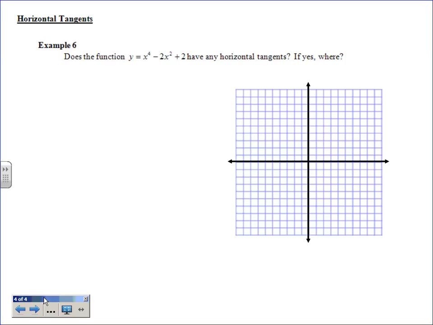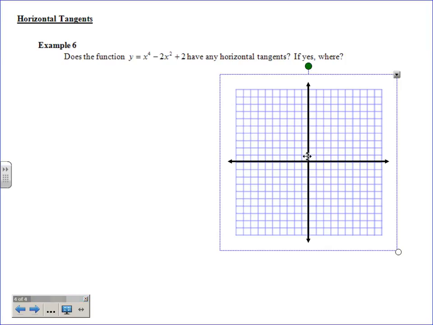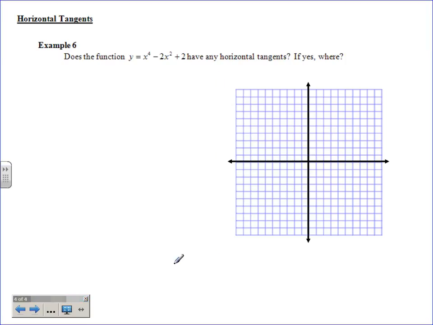Well, why don't we take a look at that graph and then we'll go from there and see if we can somehow figure out where those are. So if you take a look at that graph, I'm pretty sure I don't have it in here. Nope. If you put in 0 for x, do you agree you would get 2? Okay. You put in 1, you get 1. Put in -1, you're going to get the same thing. Put in 2, you get 10. -2, 10. There you go. Little W.